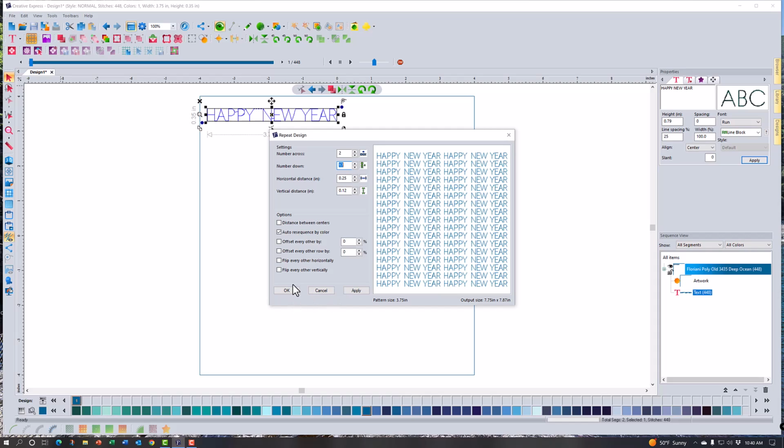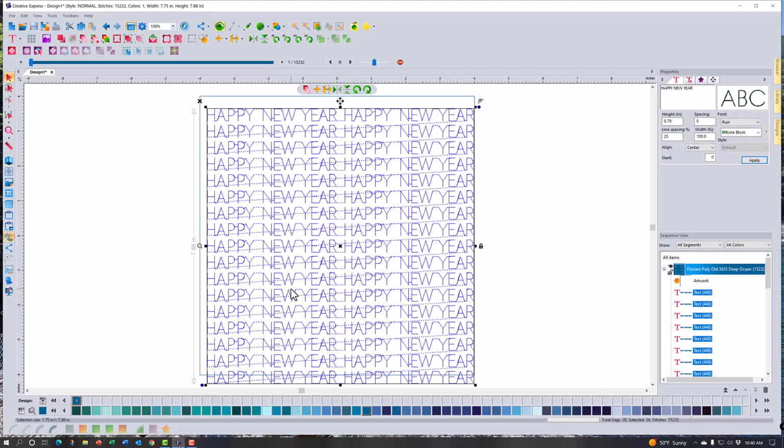So I'm going to go ahead and click OK, and that's going to bring that into my block as a big object. Okay. Now, these are actually still individual text objects. You can see over here in the sequence view, they're individual. I want to move them around together because I want to center them. And in order to do that and not have them all center on top of each other, I need to group these. So they're all selected right now.